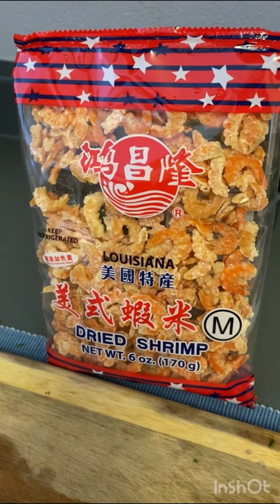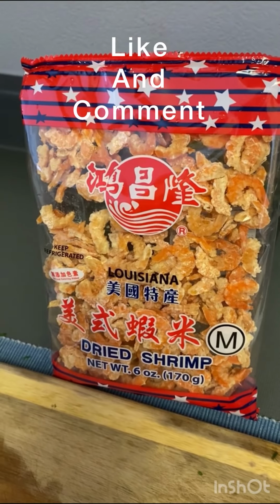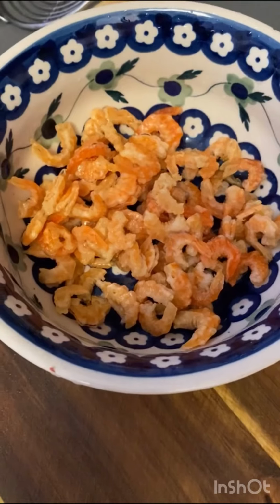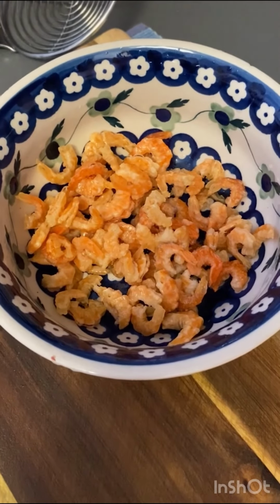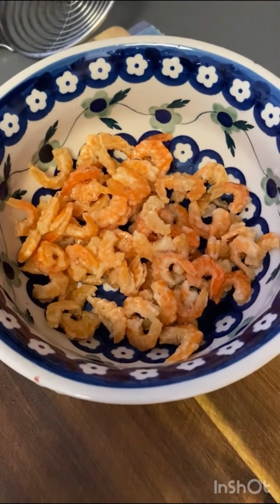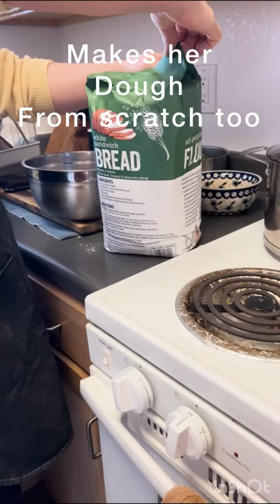This is what she used. Sometimes she used shrimp, but at this time she's using dry shrimp. She can soak it a little bit, let it pump up. I'm gonna show you, this is how much she used, about half a bag. You can use more or less, and then she soaks it in water. So it looked like this, she used warm water.